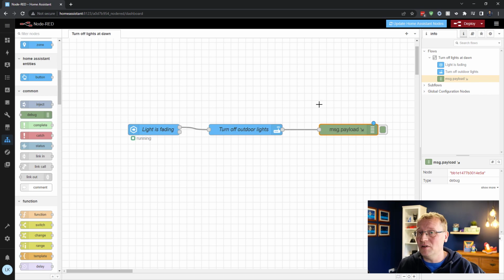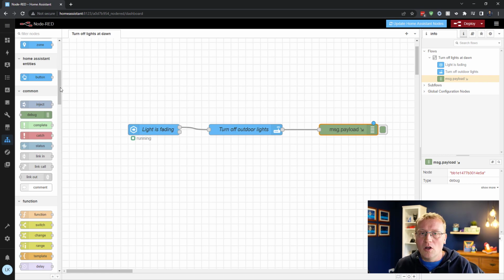But that means now I get debug information as well. So if something does go wrong or something goes right, I can go in and see what happened. And that'll be good initially when you're creating new flows, because you might not know what happened. And it can be a real pain to debug, but this makes it much easier. So that's a nice little feature as well.